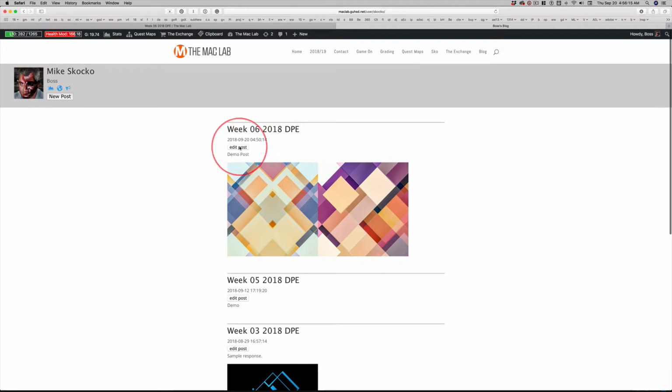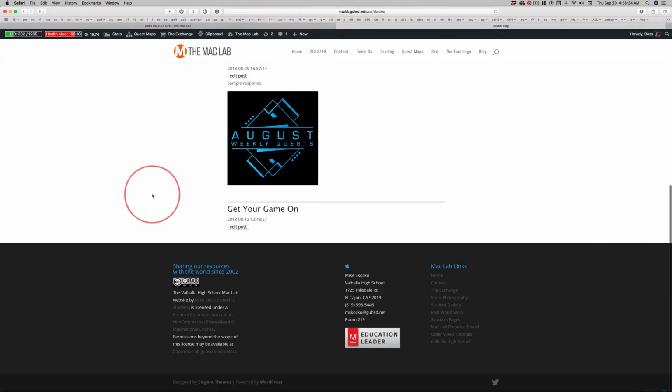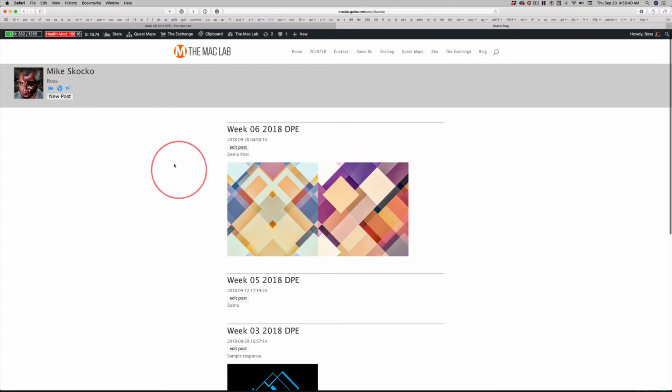Each one has an edit button, so you can get in there and add more text, add other images, whatever you want to add, and to keep these compliant with what I'm asking you to do. And you can also, I'm not asking you to do this, but if you want to add additional blog posts, remember how we had that one to take notes back here, Get Your Game On? And you could take notes. Well, you could continue to add quests if you want to archive notes and find them. This is up to you. You don't have to do that.